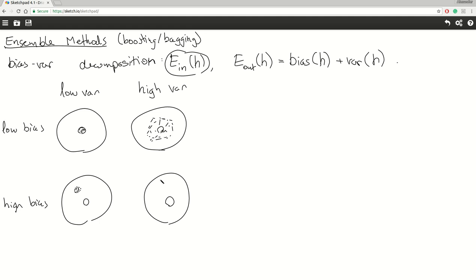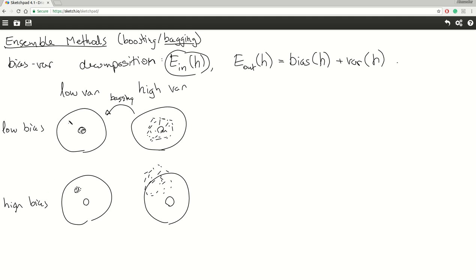In the last case, this is where everything is bad. I have high bias and high variance. Then I would expect something like this, right? They would vary a lot compared to each other, and they would also be far away from the target. So these are the four cases of low and high variance and bias. The idea of bagging is to fix the variance problem. If you only have the variance problem, then bagging tries to move you from high variance to low variance. So bagging is a technique for decreasing variance.